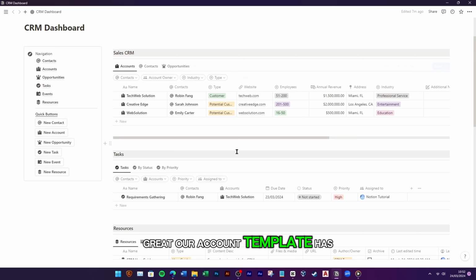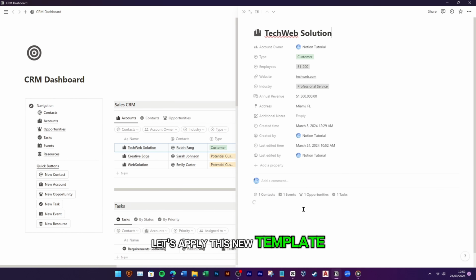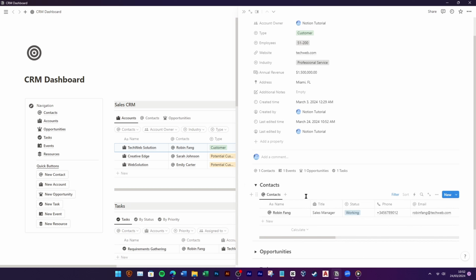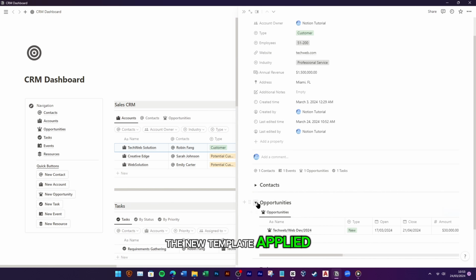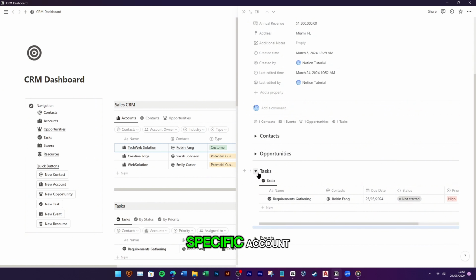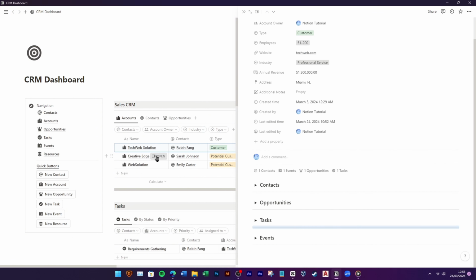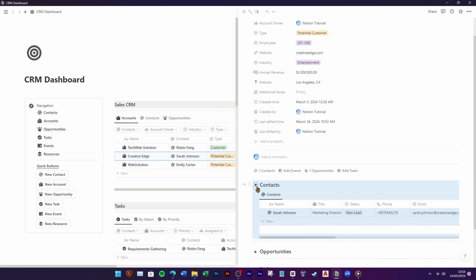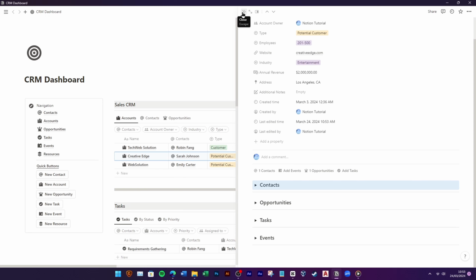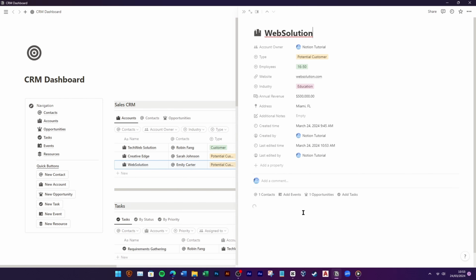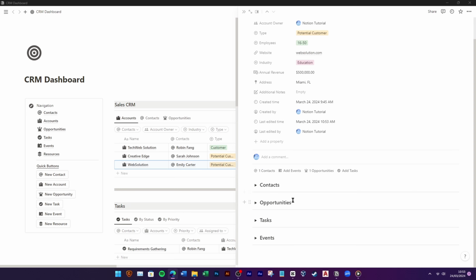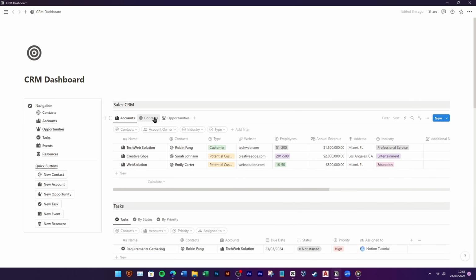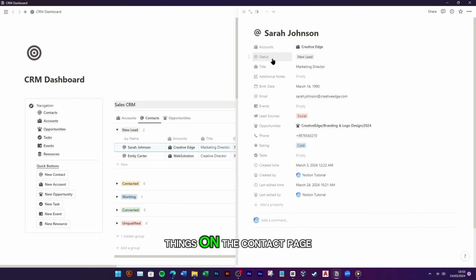Great! Our account template has been updated, and now let's apply this new template to the existing accounts. As you can see here, the new template applied, and it shows content which only related to this specific account. Perfect. Let's tidy up other things on the contact page.